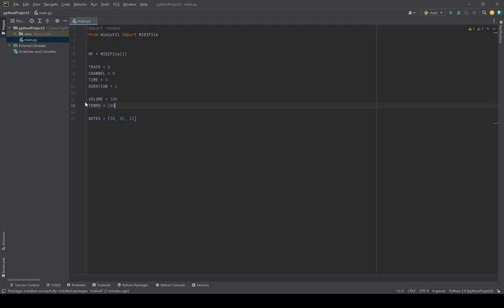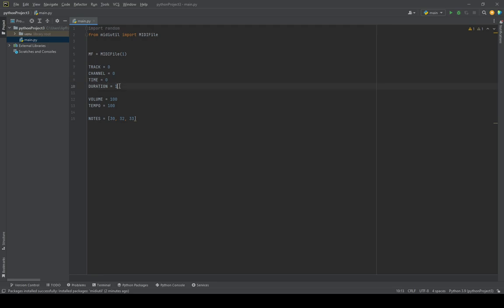Track and channel I already explained a little bit, and time is when the track will start in the file. It will start at time 0, because otherwise there would be 10 seconds of quietness. We don't want 10 seconds of quietness.